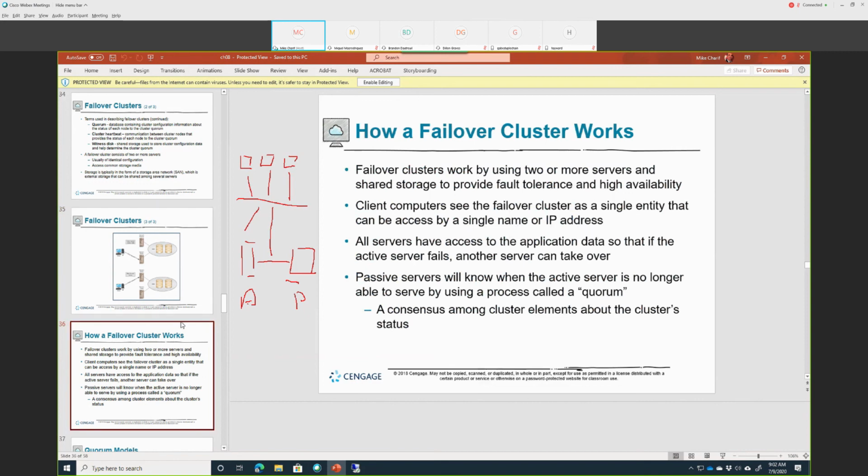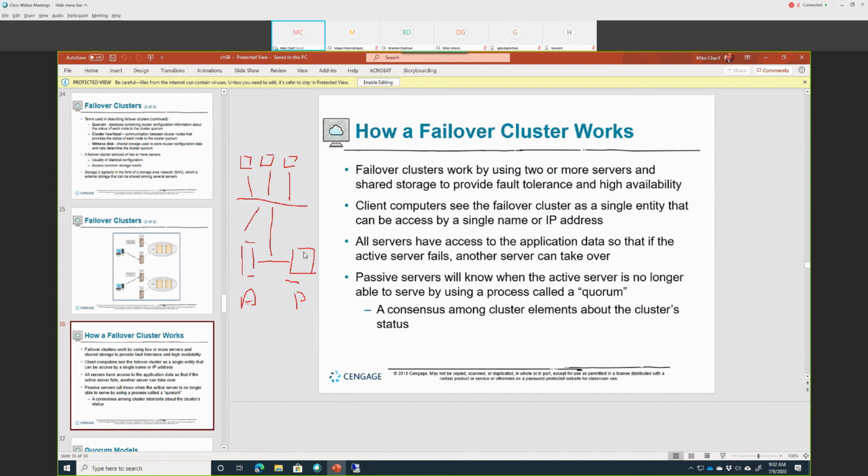Like we talked about earlier, if the active server fails, then the passive server will take over. Because the client is communicating with the virtual IP, if the active server goes down, the passive server is going to provide the services so the client can access the same application like they would before.